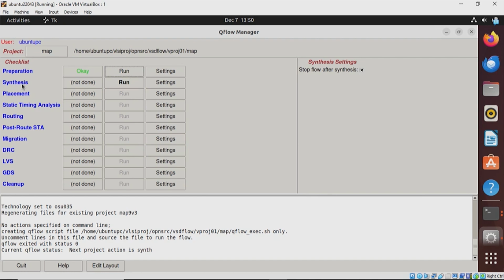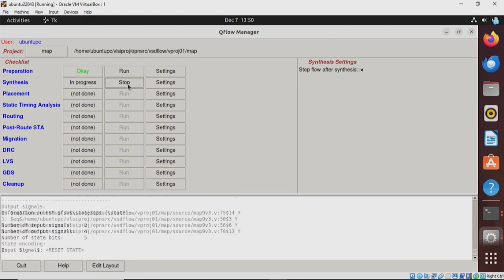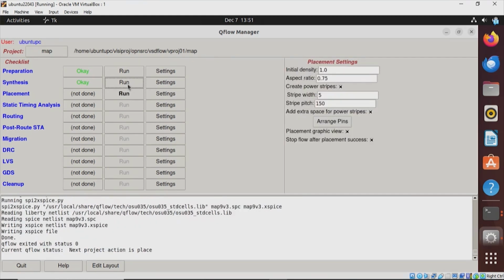Yosys is used to do the logic synthesis, so we run this to do the synthesis. The synthesis is done for this case, and then the next step is placement.